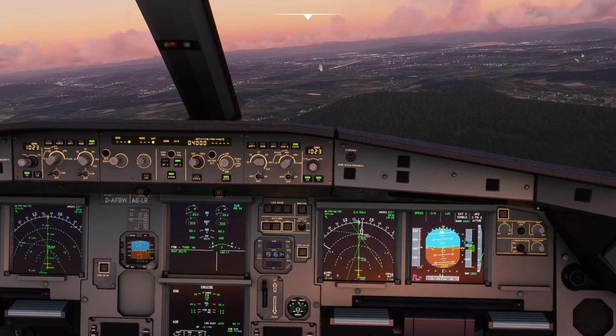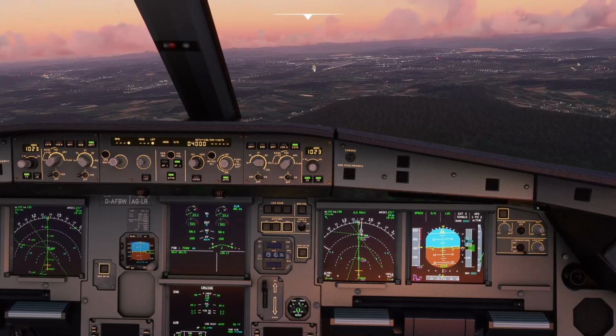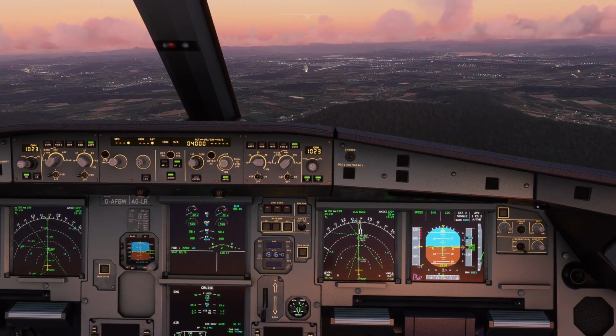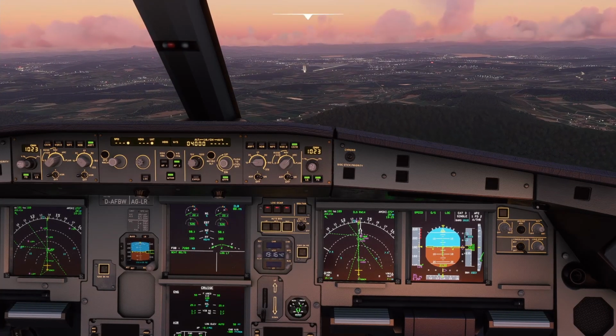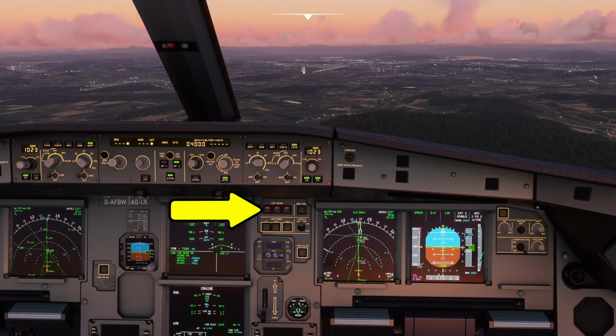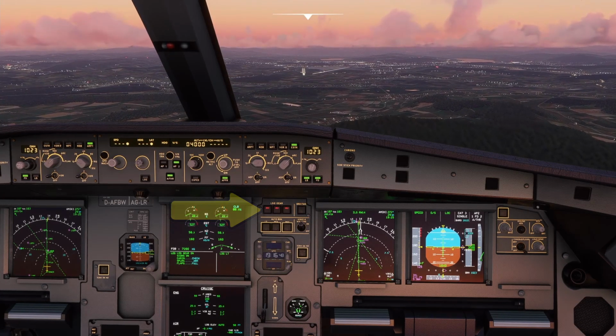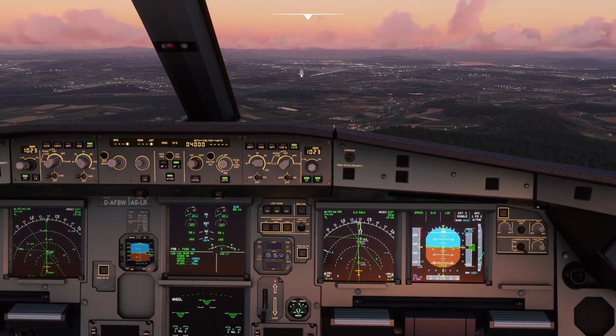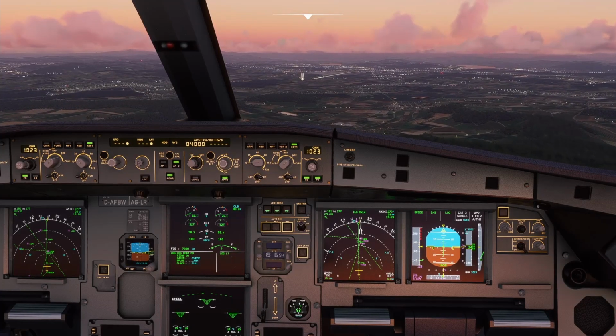We have a light tailwind and 6 miles to go. We are at 180 knots, a little bit fast, so I'll put the landing gear down. Put the wheels down, they unlock, and you should see 3 triangles right here, indicating that all is well downlocked, hopefully. And we'll start deploying the last stages of flaps, so I'll go flaps 3 right here. Speed tape comes down a little bit.